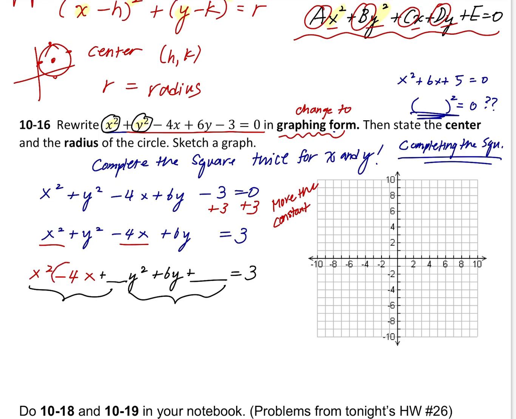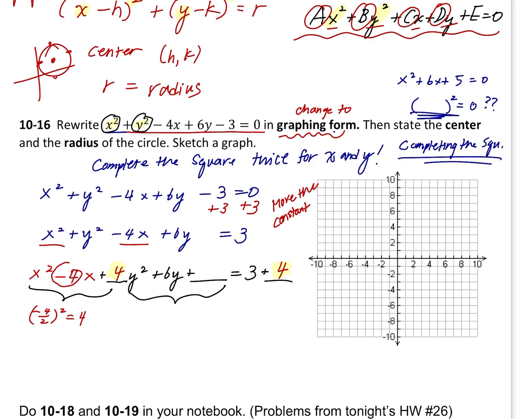So here, b is -4. Half of -4 squared, that's +4. I'm going to add 4 here, which means you do the same thing on the other side. You should also add 4 here too. This is what many people often forget to do. Okay, don't forget, added 4 on both sides.